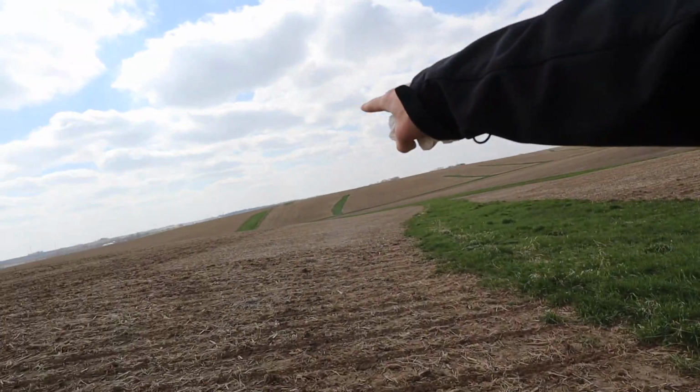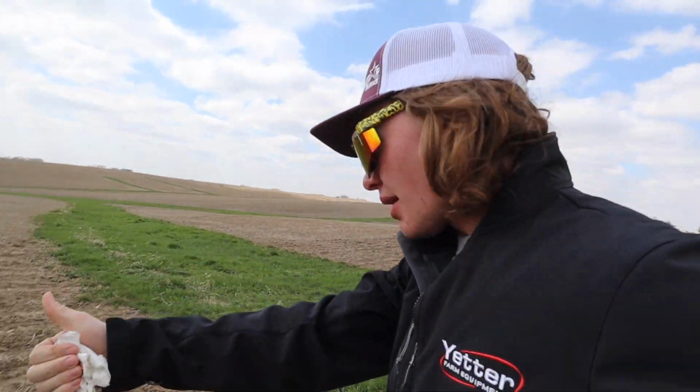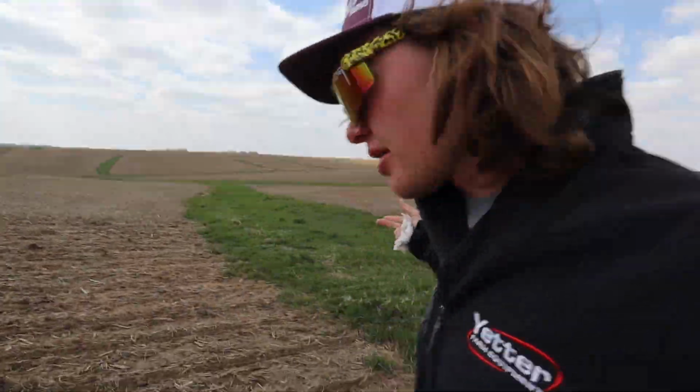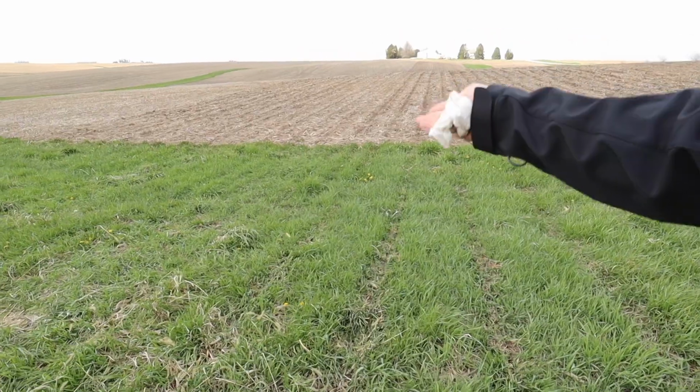I'm not gonna lie, I'm a little frustrated because all of our inner field boundaries have just disappeared. By inner field boundary, I mean Cooper drove along the edge of all these waterways with the four-wheeler mapping the boundary. So that way, when you pass through the waterway, it tells the planter, hey, this isn't part of the field. So it shuts off while you're in the grass, and once you get into the field on the other side, it turns back on.